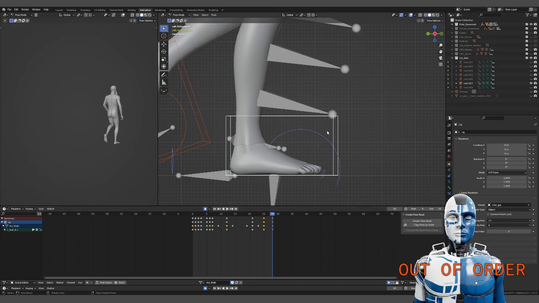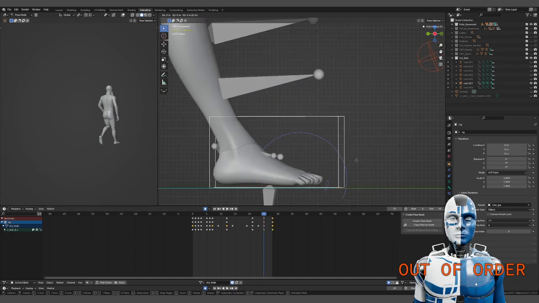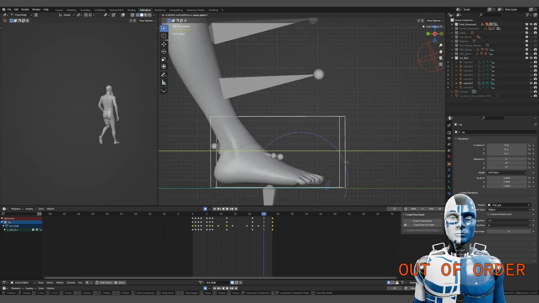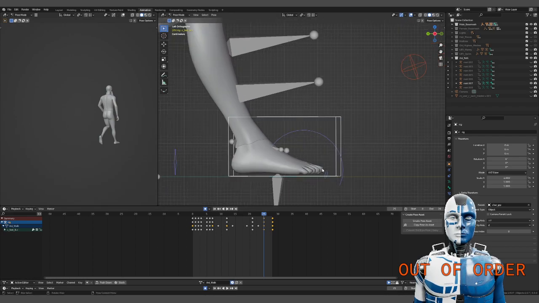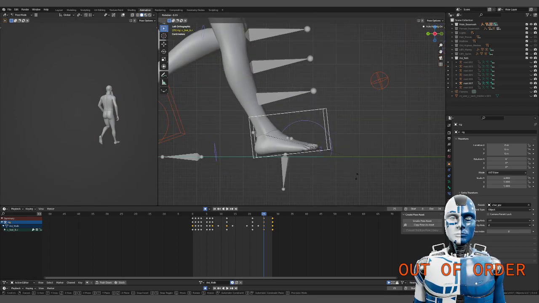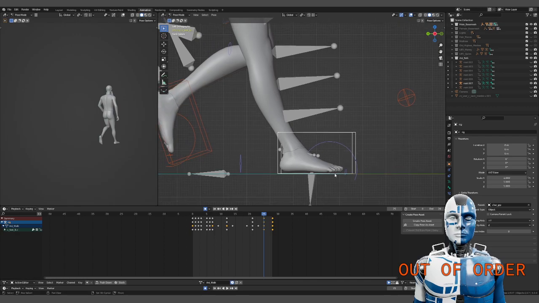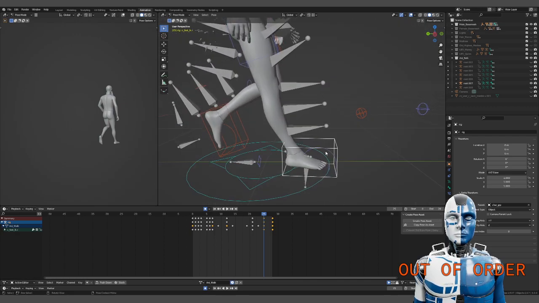So 1, 2, 3, 4, 5, maybe a half. Like this then. But the leg is really stretched that way, so if you rotate it, it doesn't make things better. Okay.